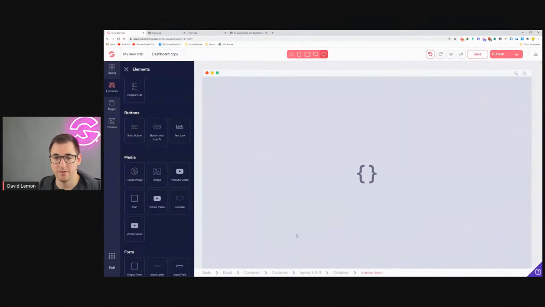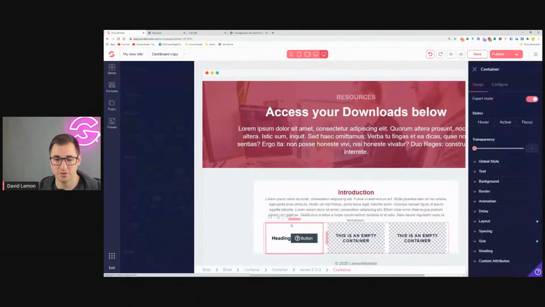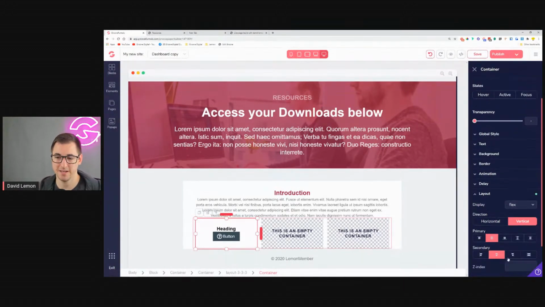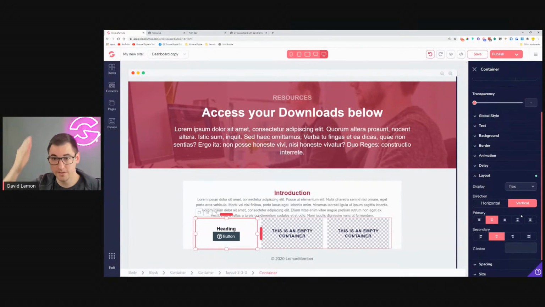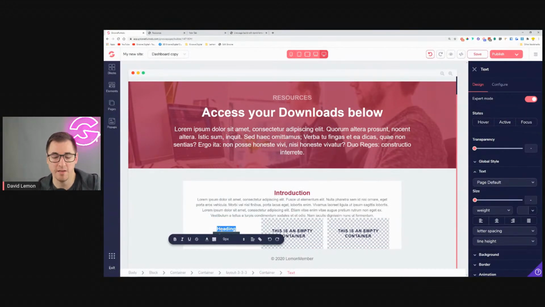When you put it in, you can see that it didn't align on top of each other. So let's just select the container again, and now we can select the vertical, and this is where the vertical comes in. As you can see, we now tell it that I want it to be vertical, and this is why there are horizontal and vertical buttons where you can actually set it up exactly how you want it. So over here, I'll just type in step-by-step guide. And this is where you name your resources that you want to give your users to download.